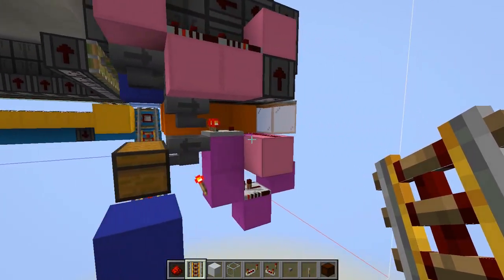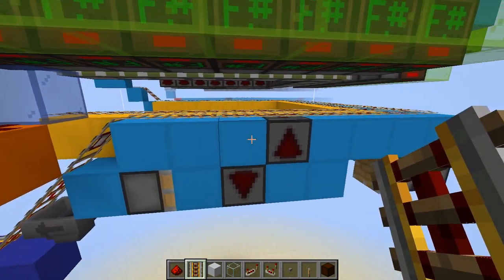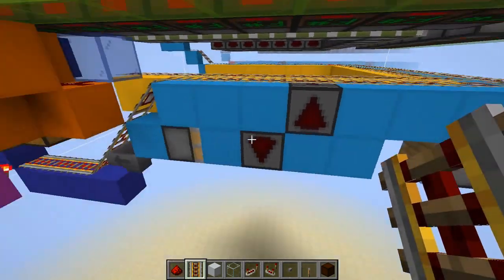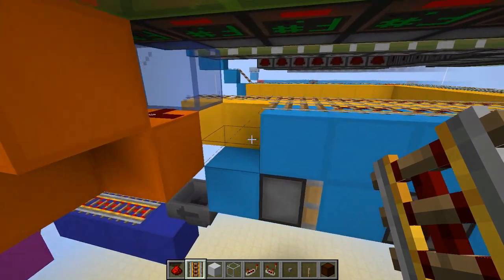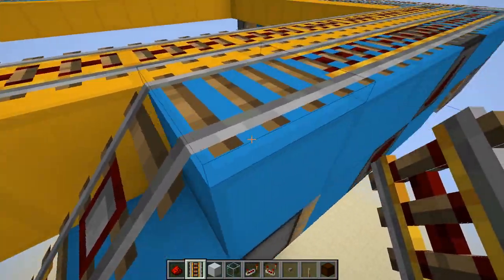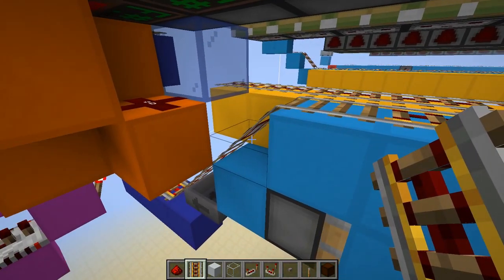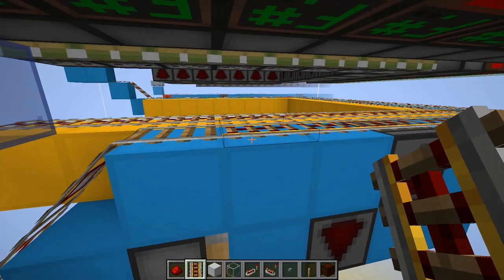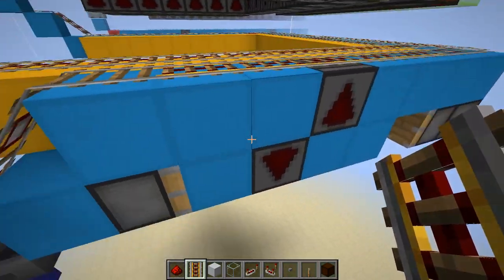So then that brings us to the point where most people have been having trouble, and that is with these rail slowing mechanisms. So first thing, you're going to want to make sure that you have a normal rail between the detector rail and the powered rail. Otherwise, the detector rail will power the powered rails for a short period, basically negating the effect of the slowing mechanism.